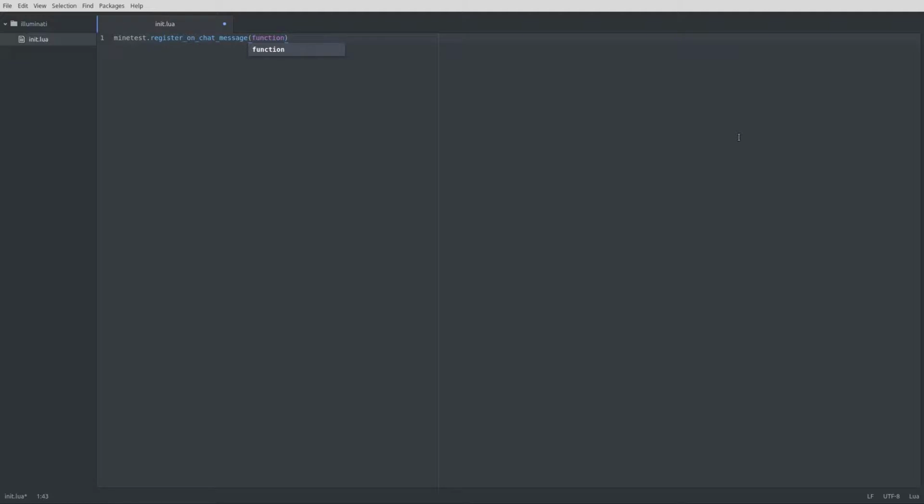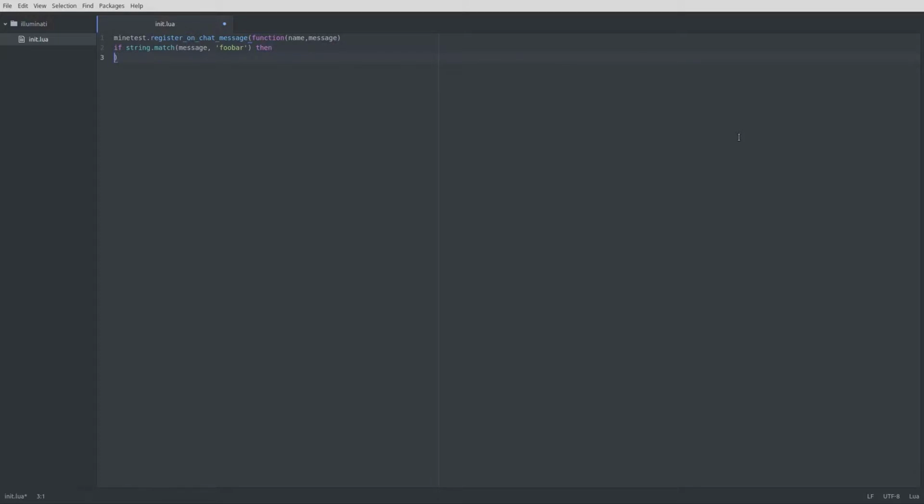So we're going to go ahead and write the function here, and we will do name, message. So we have the player name, and then we have whatever the message is they sent, and then we will do if string match. And now this is just using a Lua expression. So string match is a Lua thing. So you can use, to my knowledge, anything that Lua supports in the string match field. So you could use regular expressions, you can do strings, which is what we're doing here. We'll be doing a regular expression in the next example.